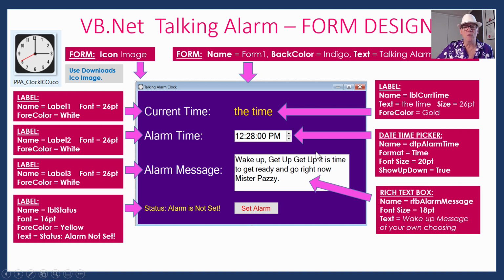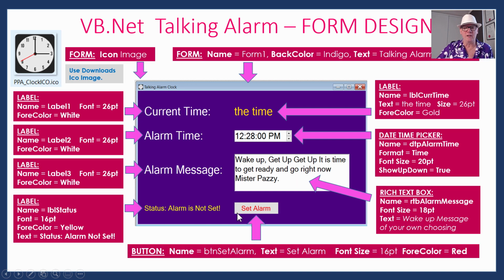And here's another new item we're learning. This is called a RichTextBox. It's a rich text box because it's enriched, and you can type multiple lines in there. You can actually get a single normal text box and set, I think, MultiLine to true and do the same thing. But usually if you want several lines and a little editor in here that people can type into, it's a rich text box that you use. So that's another new item we're using.